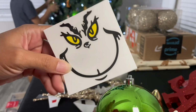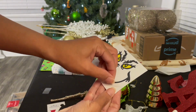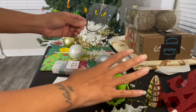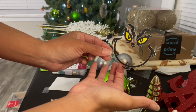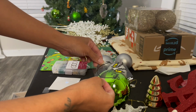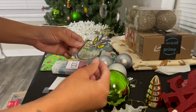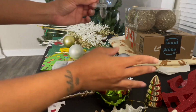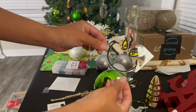Decals from Amazon. You can probably get them on Etsy too right now. And so what you're going to do is peel it off carefully. Because this ball might be a little too small for this face, I have to rip the smile up a little bit so that it can fit, because it's not taking into account the roundness of the ball. So you might need a bigger ball than 100 milliliters, but if you have this one, you can just cut a little bit of it and make the smile a little bit smaller.